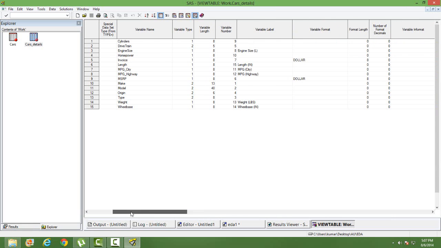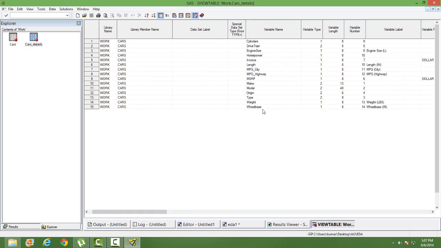What we sometimes need is the number of variables and the names of the variables. So you just have to run this code and get your variable names saved in another data set, and it's very useful when you want to loop over all your variables in a program, or you want to do something about it. So you will find it very useful there.